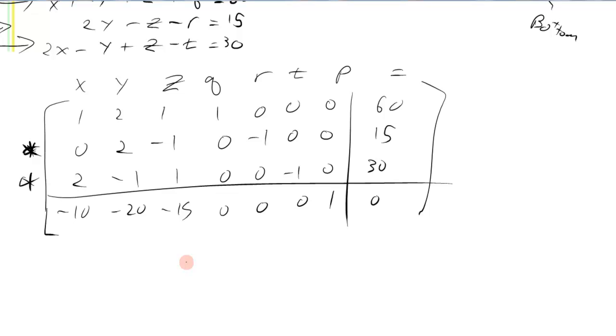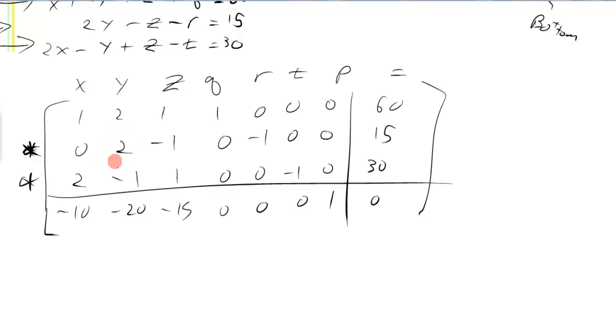Now that we have our starred rows, the next step in our process is that I can pick either starred row. It's up to me. It doesn't matter which one I pick. Pick either starred row and look for the largest positive value. I'm just going to use the middle row since it's higher up. And the largest positive value is 2.